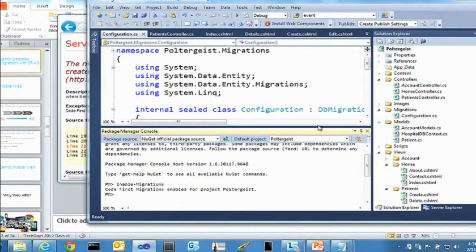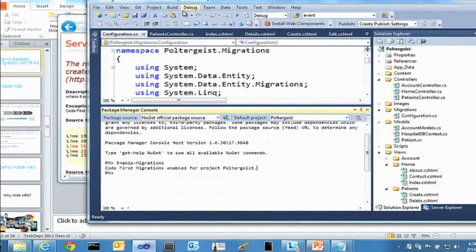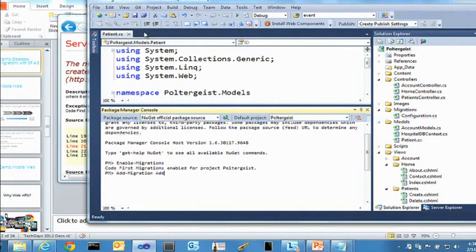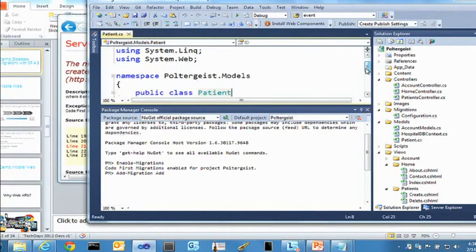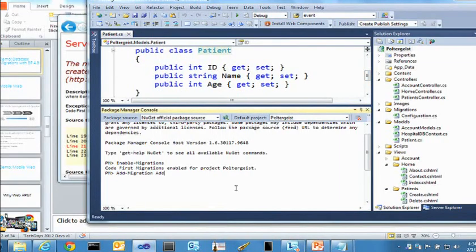What I can do is then take advantage of a feature called add migration, which is another command line option that's enabled as part of this. Remember, we added a property called age to my patient class, so I'm going to say add migration, add patient age.